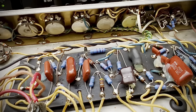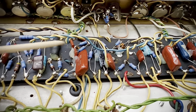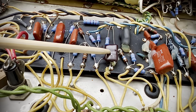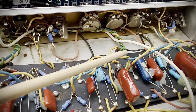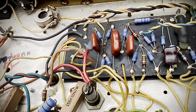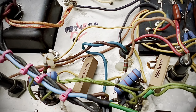Just unbelievably beautiful sounding amp now. I pulled and corrected the channel input wiring over here to the mixer resistors, which obviously leads to the phase inverter input cap, and also the plate supply leads. I removed, twisted and reinstalled them, corrected the lead dress to the point where I was able to remove some of the oscillation suppressor caps off of the input grids for your power tubes.